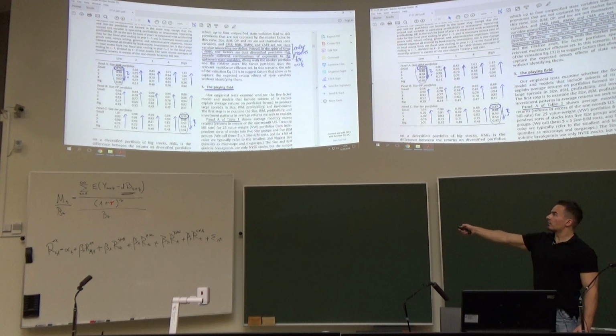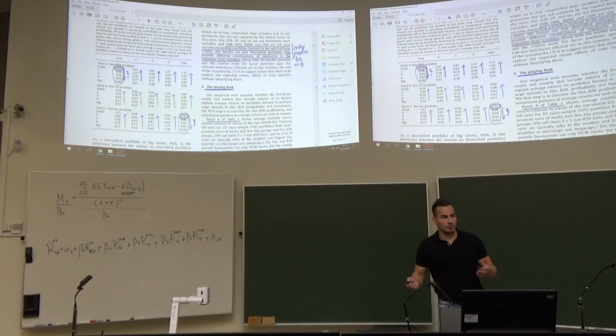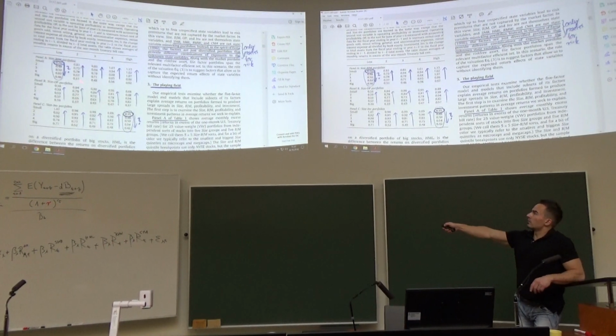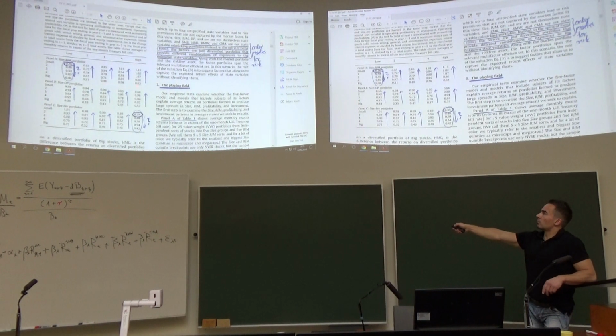As we move from big to small stocks, irrespective of the profitability group or book-to-market ratio group, the spread is increasing. Reported here are, of course, the average returns, because this is what we are interested in. We want to earn money. So the spread is increasing as we move from big to small stocks, and this is true for groups 2, 3, 4, and 5, especially for value stocks here. There's a strong size effect.